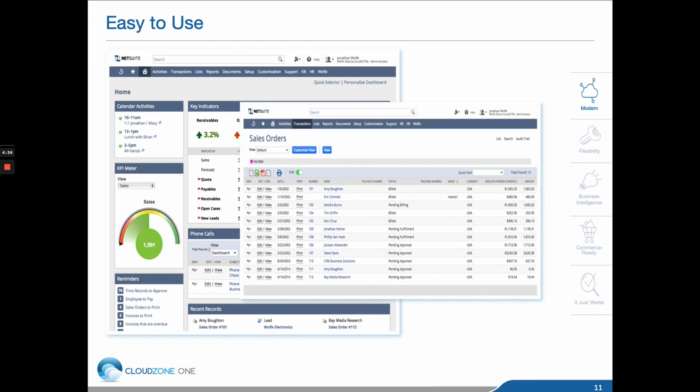As the application is real-time, users will be able to drill down through their portal, through their dashboard to the underlying data source to show how KPIs or reports have been generated. The role that the user is accessing is what controls the level at which they can drill down. As you would expect from a solution such as NetSuite, it is extremely flexible.